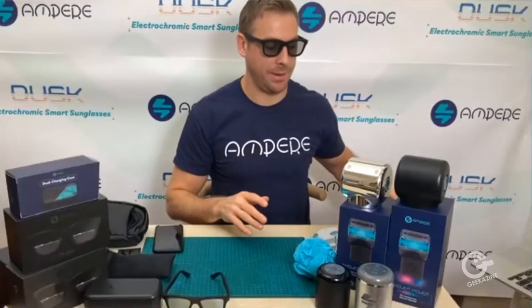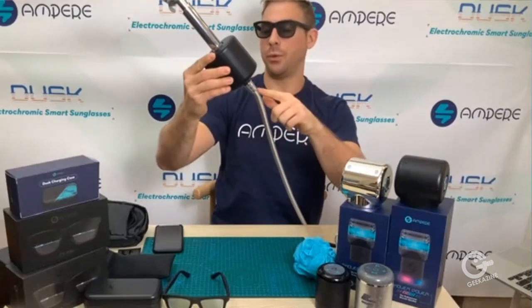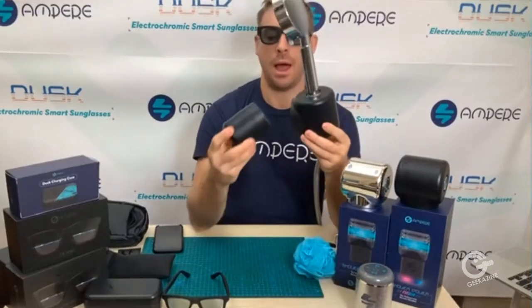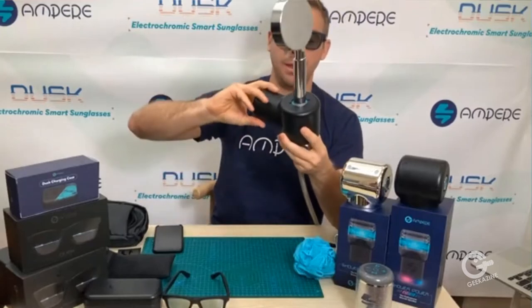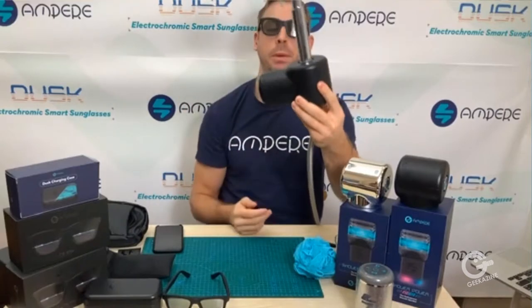These glasses actually have magnetic clip-ons on them, so it'd be great to see something like that. Now on the left side you also have something for the shower — Shower Power. It installs right into your existing shower head: you disconnect the hose from the shower head, put in our shower dock, and this is a hydroelectric generator. Once installed, you just put your speaker in, it locks into place, and then you always have a fully charged Bluetooth speaker in your bathroom.